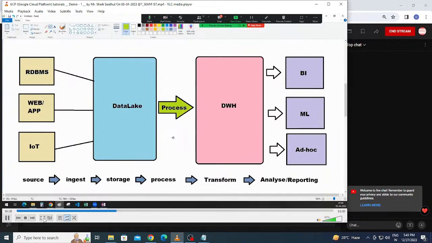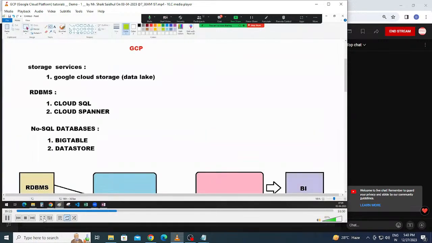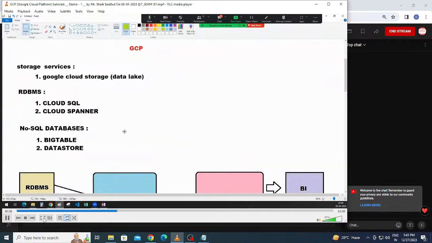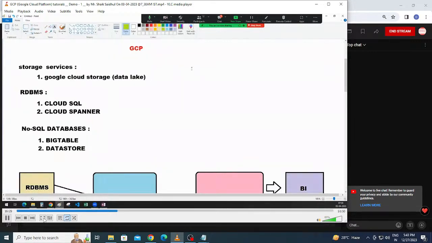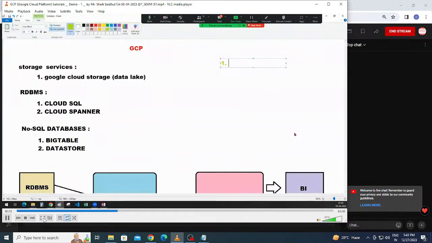What are the processing tools that we are going to learn in our session? I want to mention those points here. Data processing services: the first thing we are going to learn is Dataproc for Hadoop and Spark environments. Dataflow for Apache Beam, with the Apache Beam programming model. Data Fusion for creating data pipelines without writing any code. One more is Cloud Composer, nothing but Airflow, a managed Airflow instance, guys.